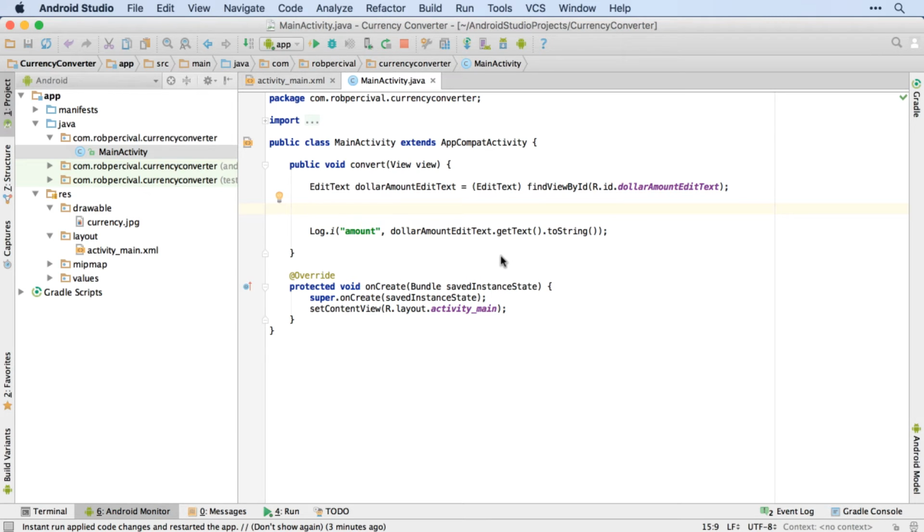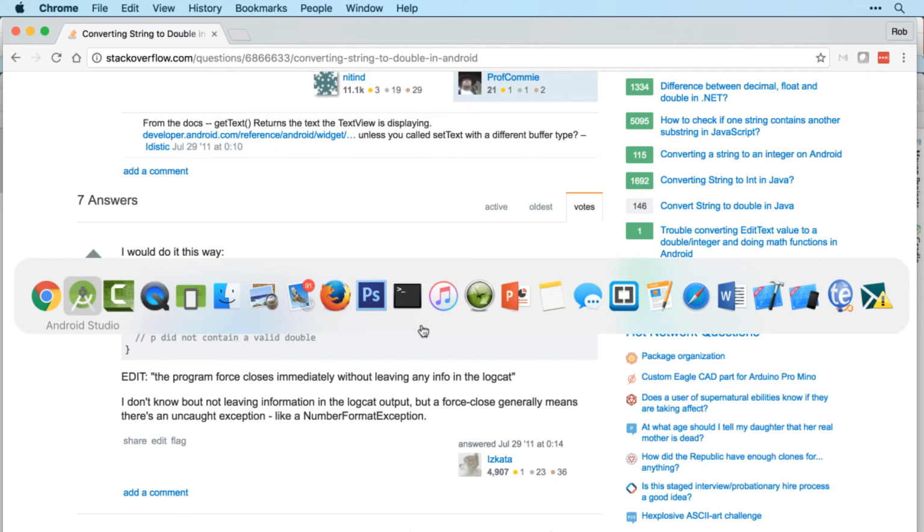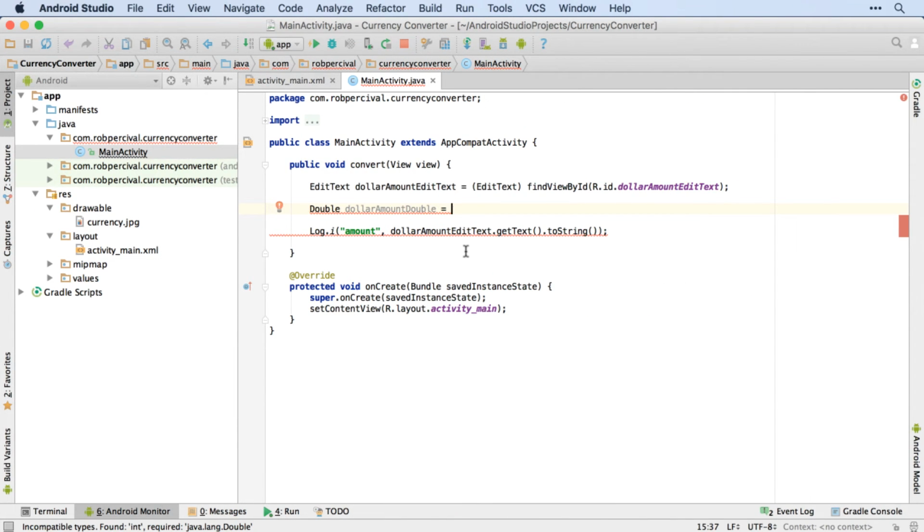So we're going to need to create a variable type of double, and hopefully we've got the idea now that to create a double, we use double with a capital D. So this is going to be the dollar amount as a double, and we're going to get this using the parse double method.